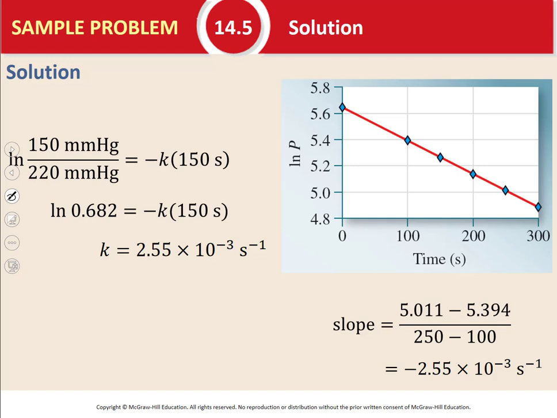I would just tell you, if you graphed natural log of pressure versus time, you end up with this straight line. Here's the equation for the line. And it would be up to you to go, oh, well, I'm looking for k. k is the slope, so the slope of that line. But the slope would already be calculated for you. It would just be in the equation. For this, I'm more interested in the concepts than whether you can graph this stuff.